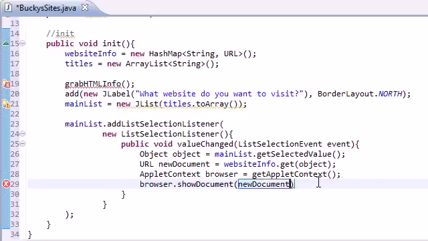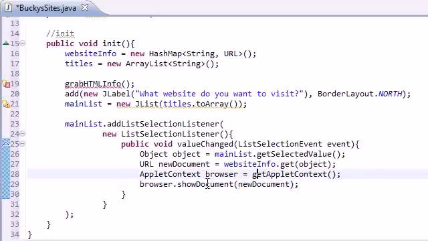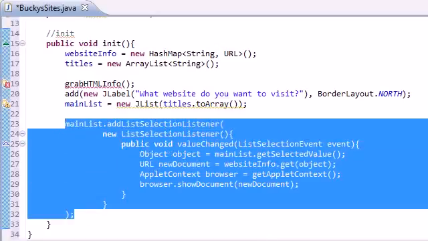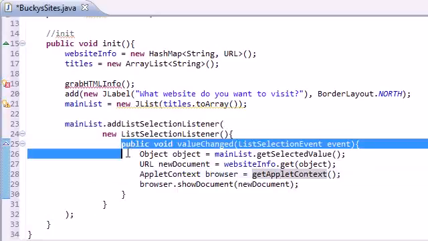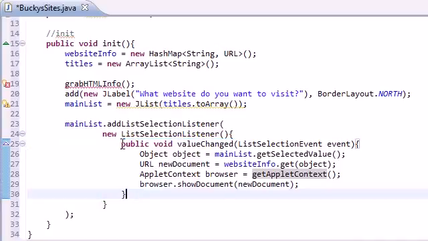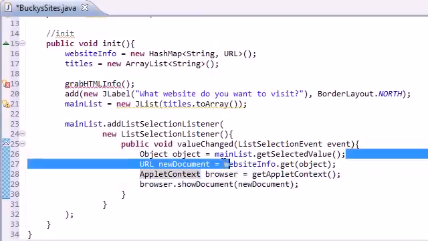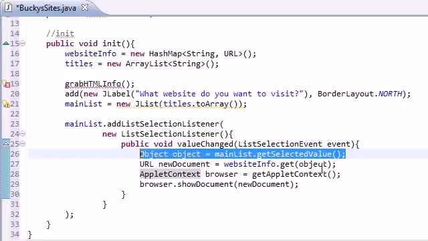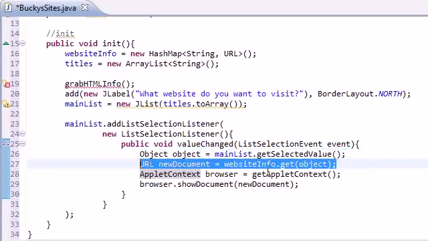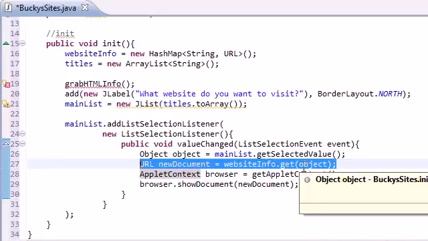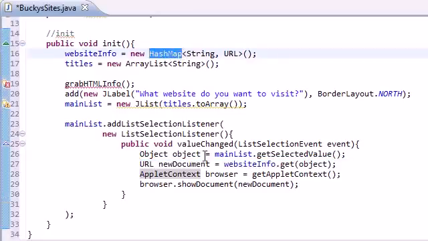So let me talk you guys through this one last line, and you can see what's going on. Well, I might as well talk you guys through what we did. We basically added a listener, so anytime a user made a selection in that list, it said, okay, run the method value changed. So this method gets ran anytime the user selects something. So whenever they selected, you know, the newboston.org, what happens is the first thing it did is get the title, which is the newboston.org. The second thing it did is it got the URL from that title, because remember in our HTML file, each one was associated with another one, or in the hash map rather.